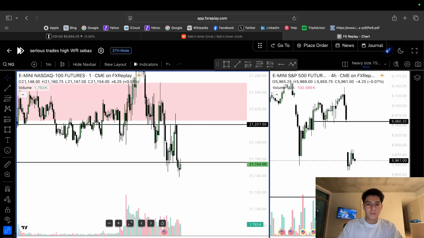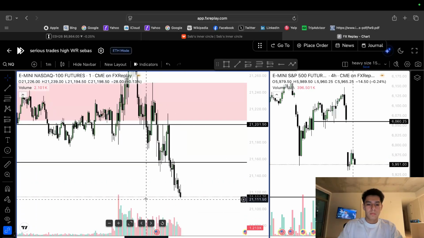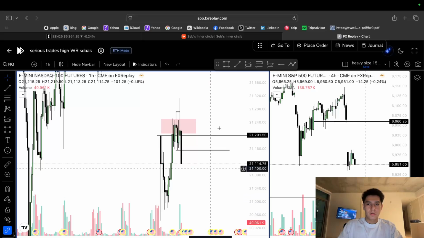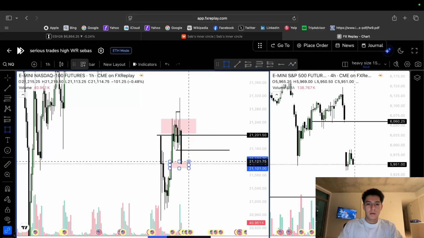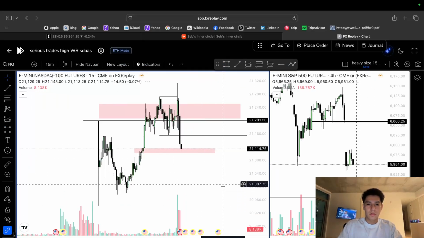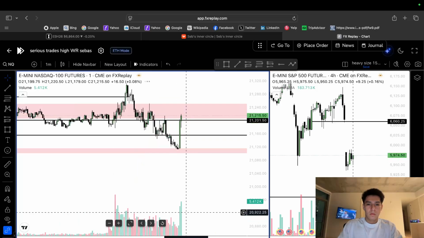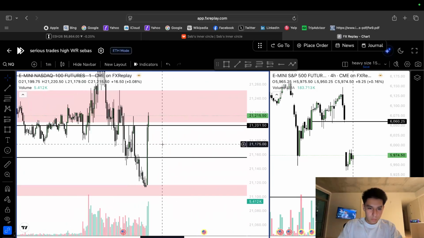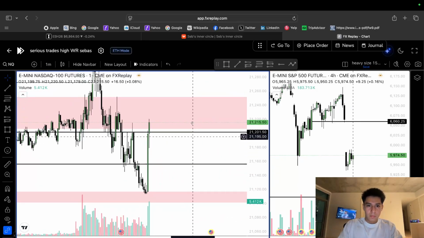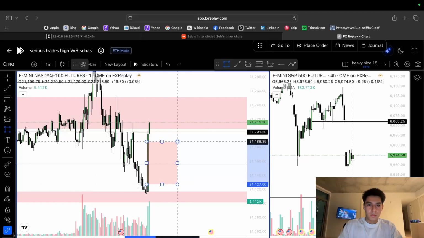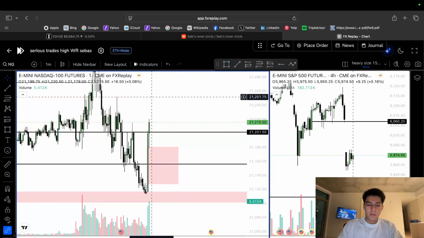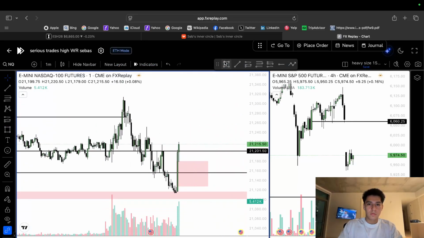Okay, we're still waiting. We're getting a bigger retrace down. Now we're in the discounted hourly gap, seeing if we're gonna hold this or not. Oh, damn. Okay, so we did hold that, right? But our entry here is not real good. If we just enter off that closure, we don't get the best risk to reward.